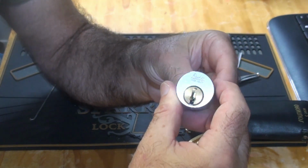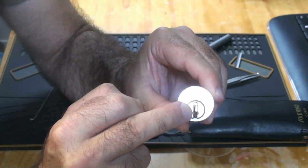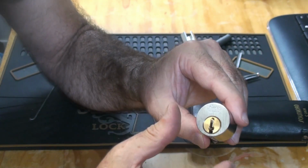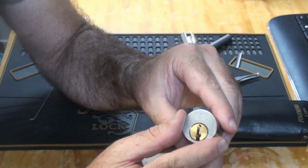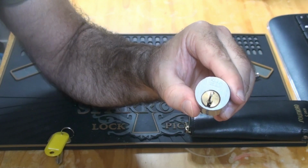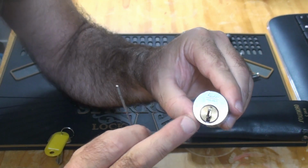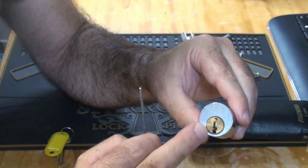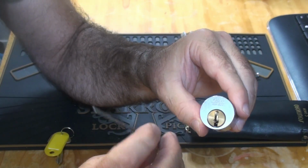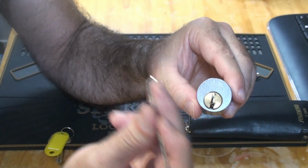It is a nightmare to tension because, well, you can get a standard top of the keyway wrench in there, but if you do, you then block all the real estate that you need to get around the warding and pick these difficult pins. So I have had to manufacture a slightly different tension tool, and the tension with these Ruko pins is absolutely crucial. You just can't, for various reasons, pick this with anything but the very best tension control, and therefore I've made a tension tool here, which I might discuss later, but the bottom line is this thing is half the secret to picking it.